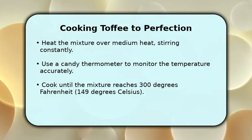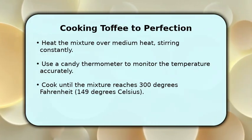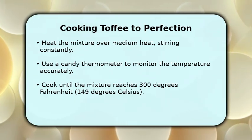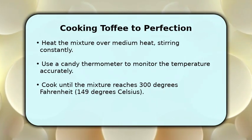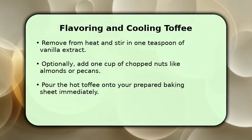Continue cooking until the mixture hits exactly 300 degrees Fahrenheit, which is the hard crack stage. This precise temperature is key for that classic brittle texture we all love. Once your toffee reaches 300 degrees Fahrenheit, remove it from the heat.